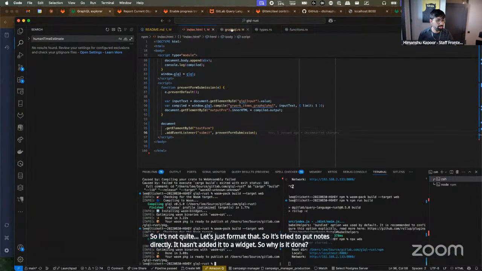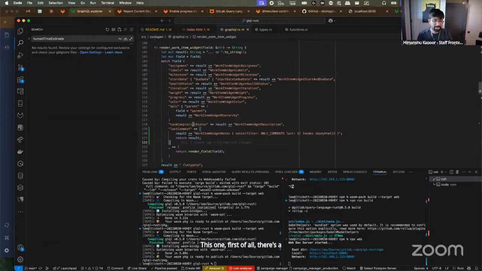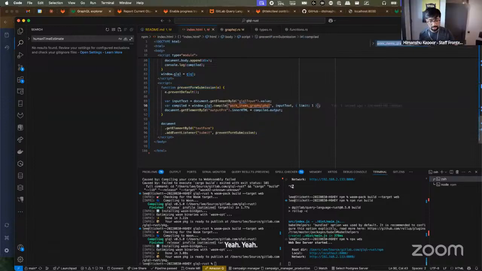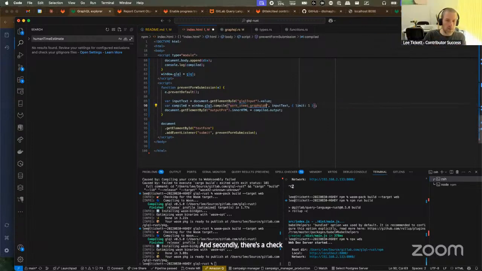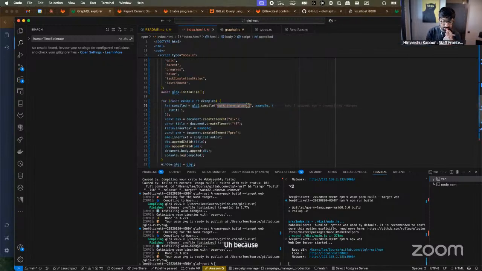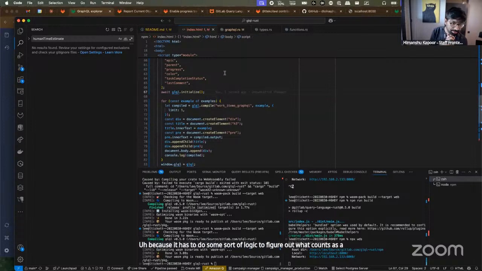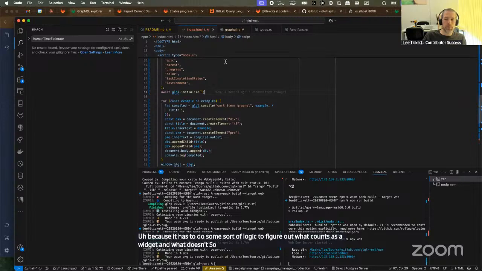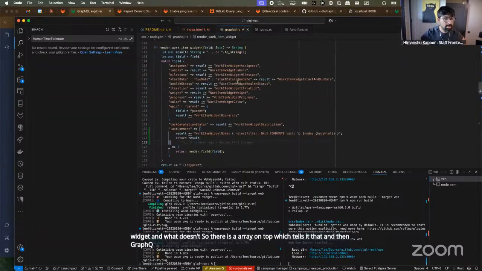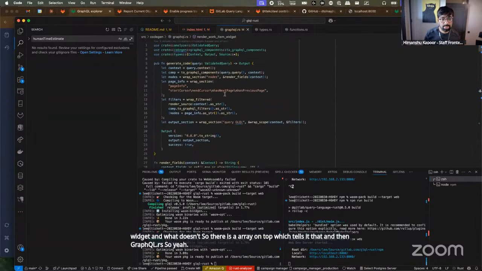First of all, there's a typo in your index HTML. Oh yeah. And secondly, there's a check in the file up there, because it has to do some sort of logic to figure out what counts as a widget and what doesn't. There is an array on top which tells it that, in GraphQL.rs. So yeah, if you just scroll.